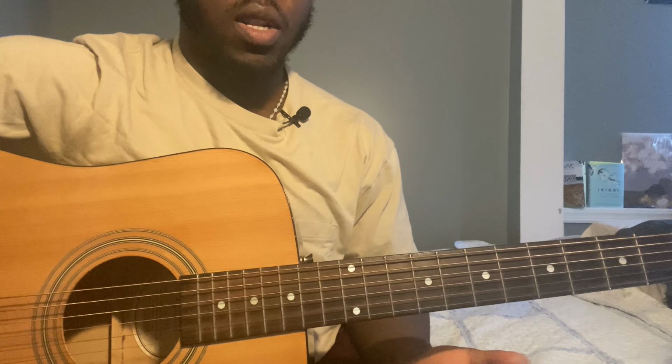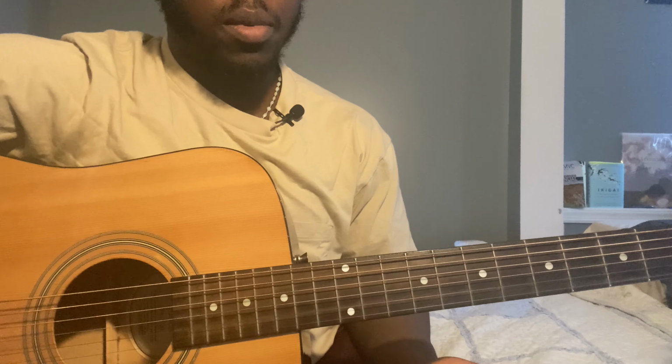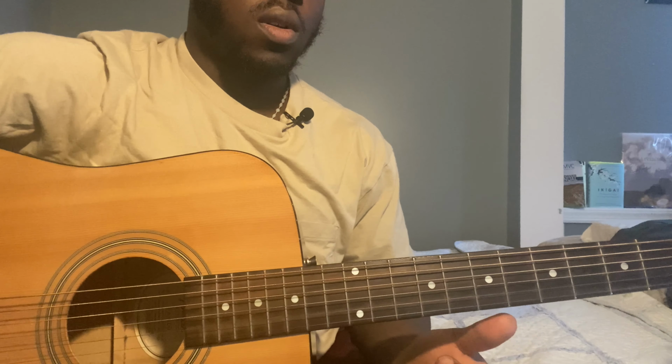Chorus is pretty much gonna be played the same way you play the verse. Just repeat the verse all over again, and then go into the next verse. Next verse is gonna be played the same way you played the previous verse, and then go into the next chorus. Next chorus is gonna be similar to how you played the previous chorus.